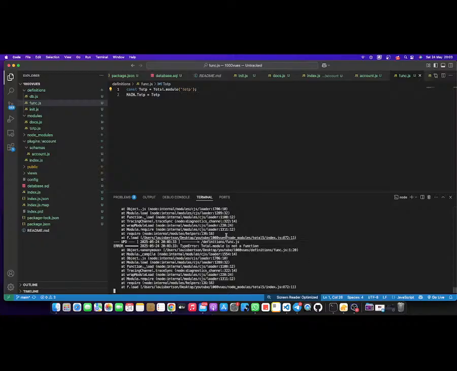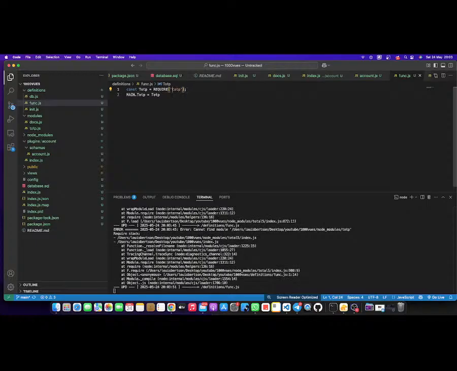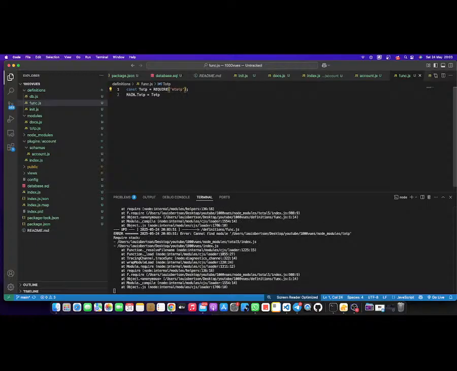Total dot module also will not work. So let me try require. And require also is not going to work unless I put something like modules slash TOTP.